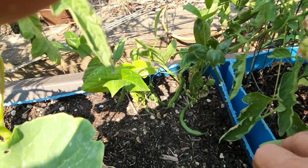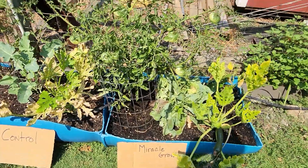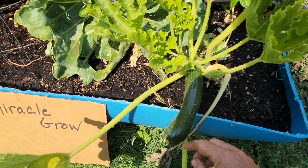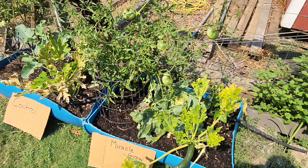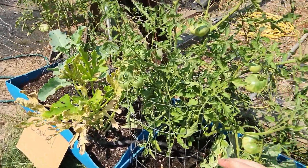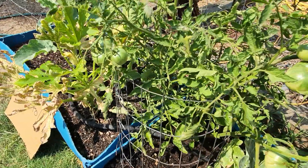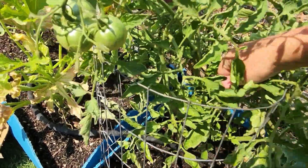We do have some green beans back there — my other green beans in the field are almost done, so these are a little late but they're coming on. Miracle Grow — check it out, we have a zucchini, and we've had other zucchinis. At the end of this video I'll weigh and measure and give you the totals of everything produced while you haven't been here. The tomatoes look quite a bit better — much more full. We trimmed these back to let airflow in.